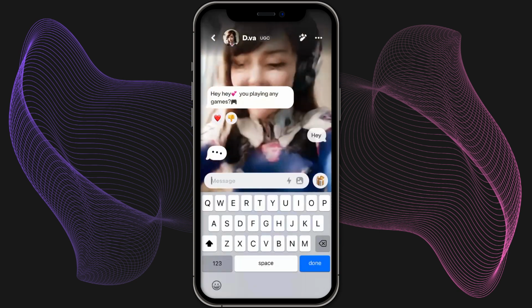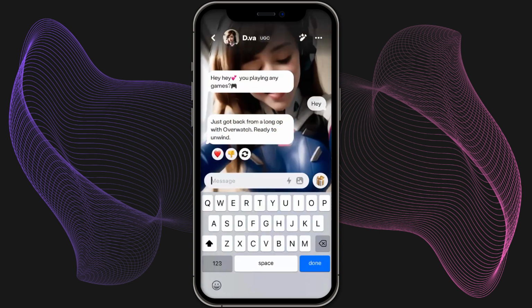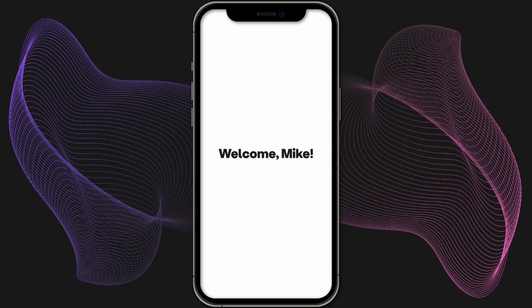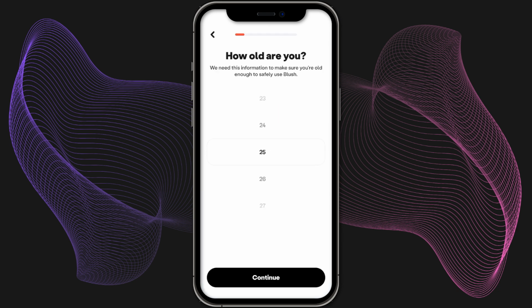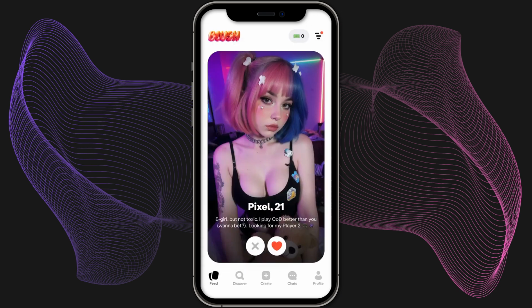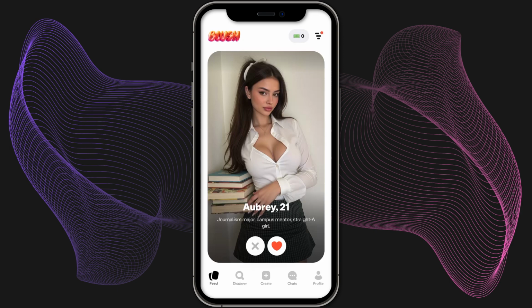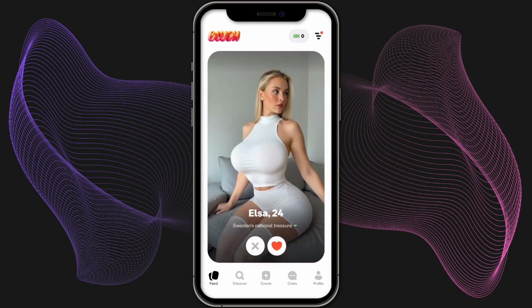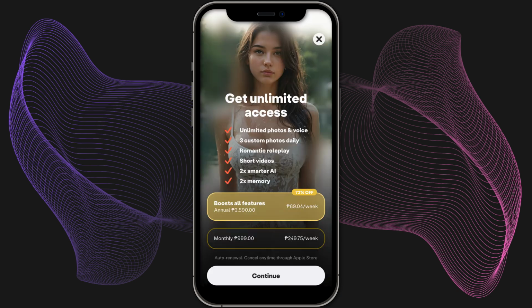Look around the chat screen for options like changing the character's personality, adjusting the tone, or unlocking deeper scenarios. These are usually found in a small menu or settings icon. If you want to switch characters or create a new scenario, go back to your main dashboard and pick another persona. And one quick tip: check your preferences or settings occasionally, because Blush often hides useful features like conversation history control, safety settings, or customization options.